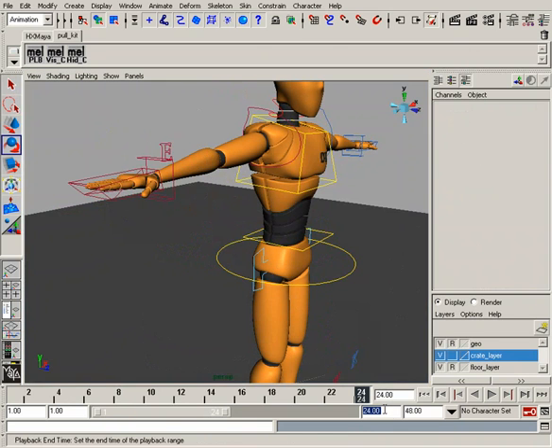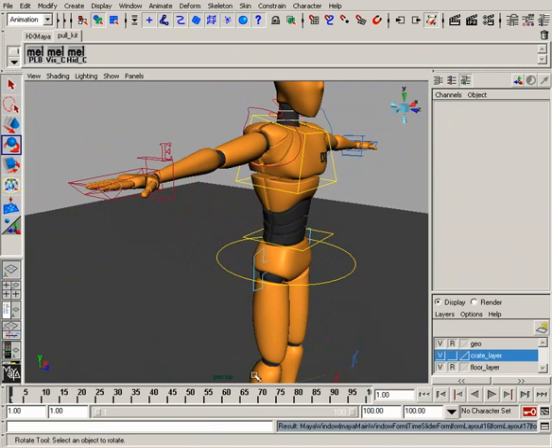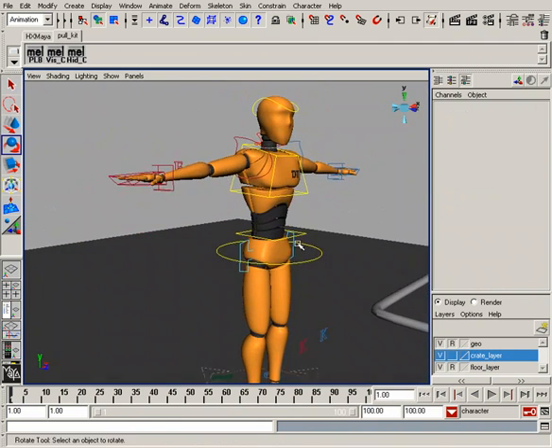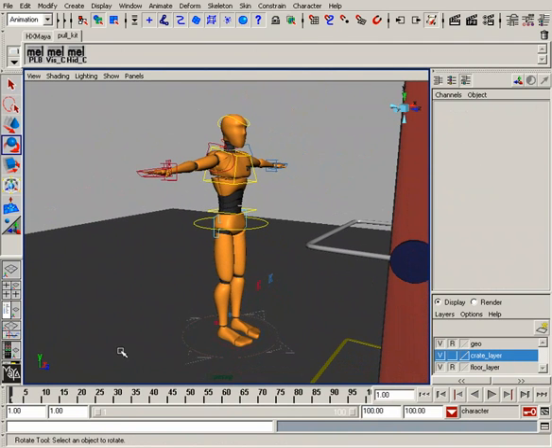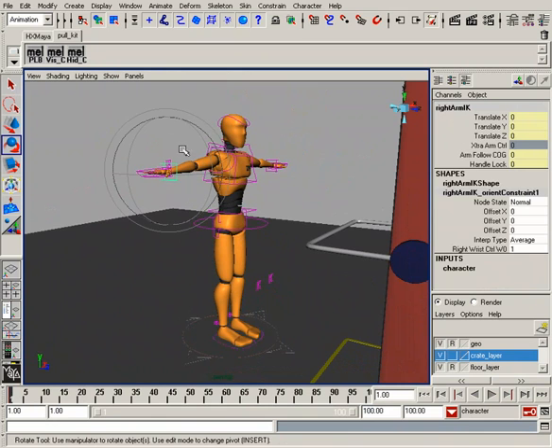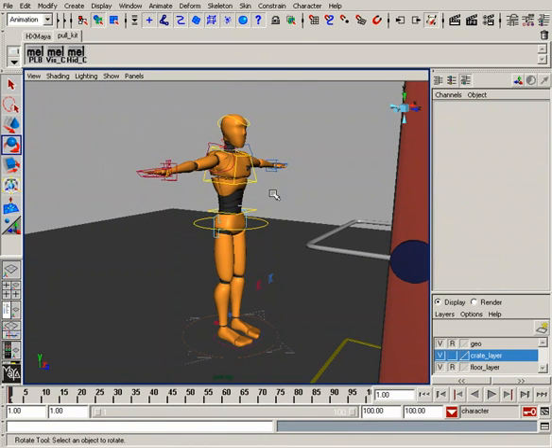So the last thing we'll do is go ahead and, or a few more things actually. Let's just go ahead and change our end time to frame 100, the duration of our clip, and we'll also go ahead and make sure that we have our character set on and that we set a key on frame 1. Okay, so once we have our character set selected and we hit S, notice there is a key set, and there are actually now keys on all of our control curves and all of our channels that we'll be needing to key.